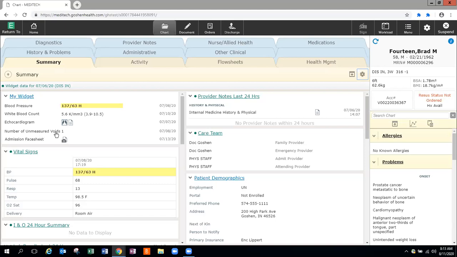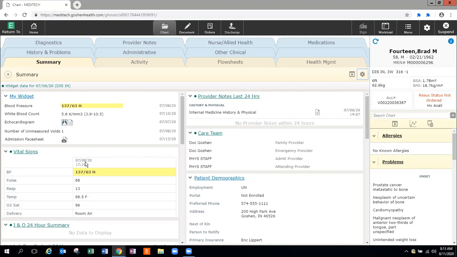For some pediatric or newborn patients, there are number of urine diapers, so instead of having to go search for that data, they just put it in My Widget and they can see that right away. Again, just like with adding a whole widget, if you've added a piece of data that does not exist on a certain patient, then it won't show up. It will not even be listed.